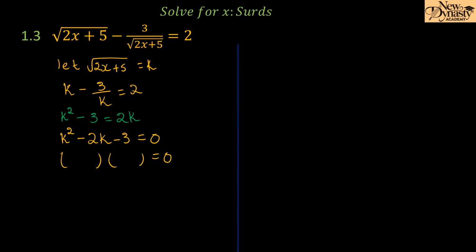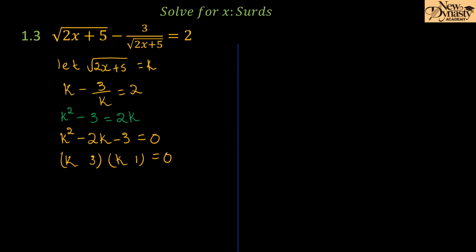So your factors of k, that is k and k. Then factors of 3, that is 3 and 1. 3 is the prime number, so obviously that is going to be 3 and 1. Then the signs, remember the sign of 3 is negative. And how do we get this sign? By multiplying two signs. So it means you must have a positive and a negative sign.